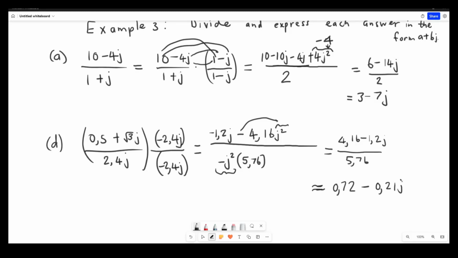I just want to see what they have there. What example was this? This was example 3D. Oh yes, now they got it exactly like that. So the trick is, guys, keep everything in your calculator as far as possible and then round off maybe to 2 decimals, okay? And then the answer is nearly equal to that. That's nearly equal to, okay?